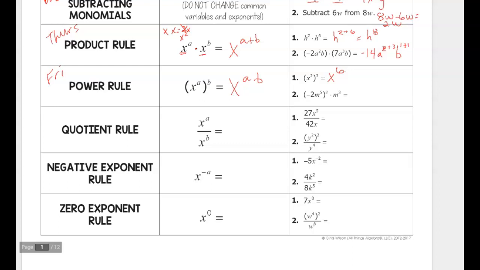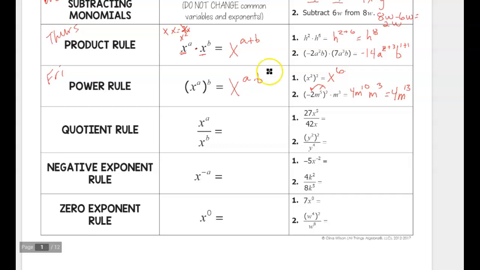So obviously today is going to be a lot more confusing than yesterday because you have two rules that are very similar. Okay, and then to go further, when we have a square on the outside like this, it distributes in. So what we have here is -2 squared, which becomes a +4, and then this 5 times 2 becomes m to the 10th, and then this m cubed tags along. Now we apply yesterday's rule because we no longer have parentheses, so that becomes 4m to the 13th.